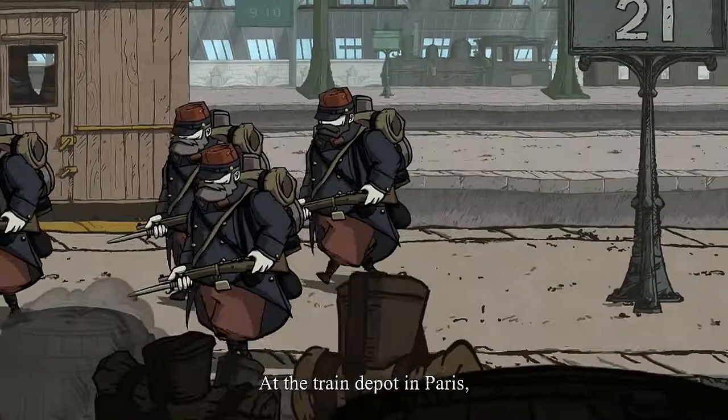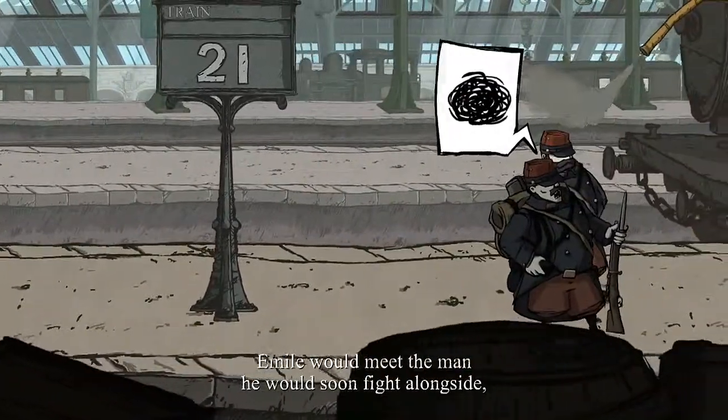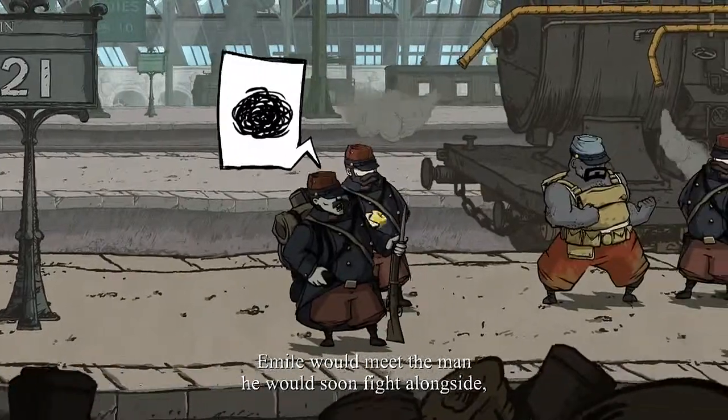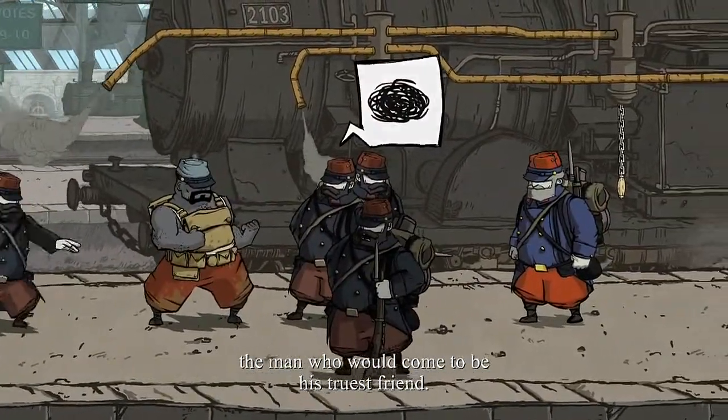Depot in Paris, trying to reach his regiment at platform 21, Emil would meet the man he would soon fight alongside. The man who would come to be his truest friend.